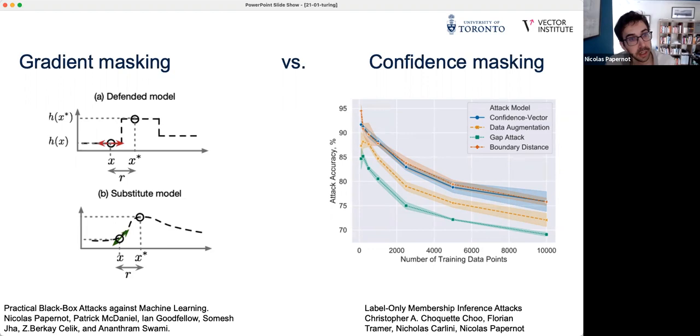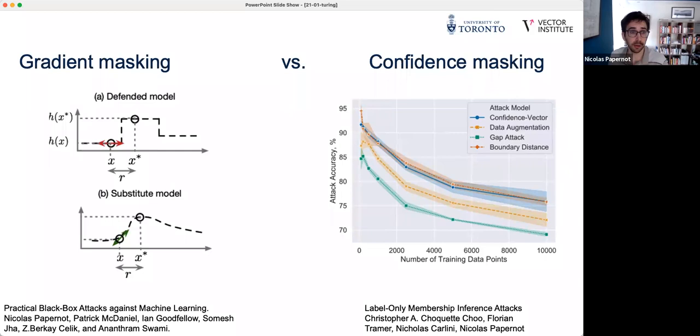Now, if I move to the privacy question on the right, there is a similar example that we can think of and that we've demonstrated in a recent paper with my student Christopher, where the idea is to look at membership inference. A lot of the attacks rely on the confidence of the model in order to tell whether a point was used in the training set or not. And so, of course, a lot of people have looked at defenses against membership inference that simply prevent the model from releasing the confidence score in one way or the other.